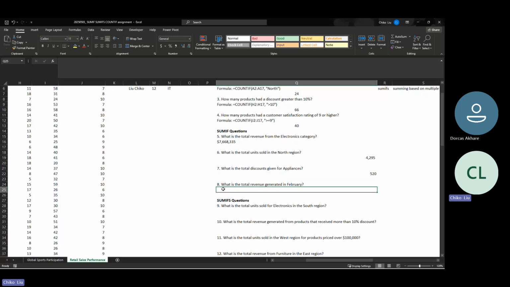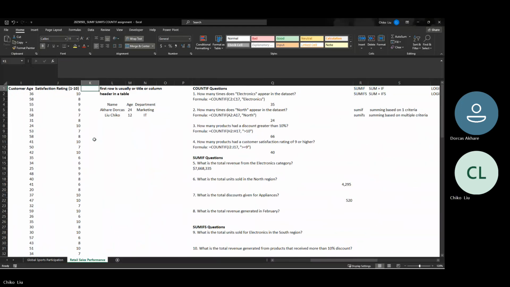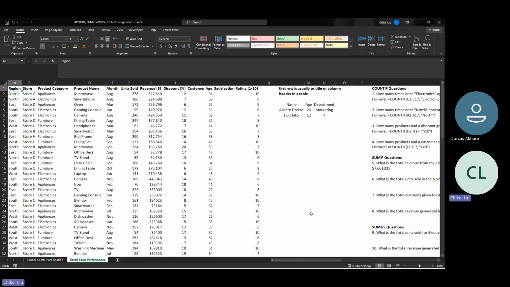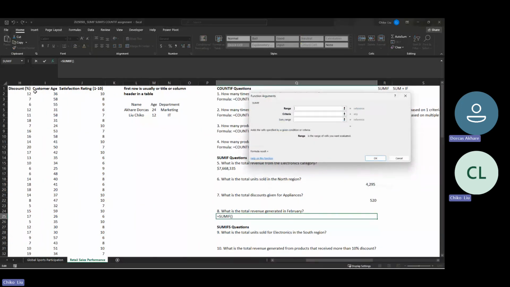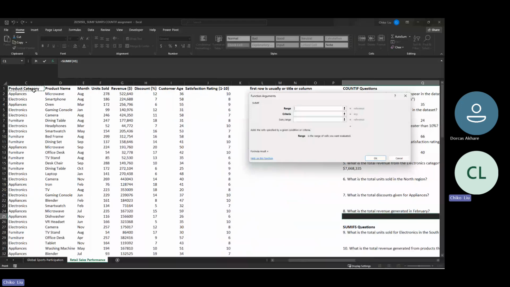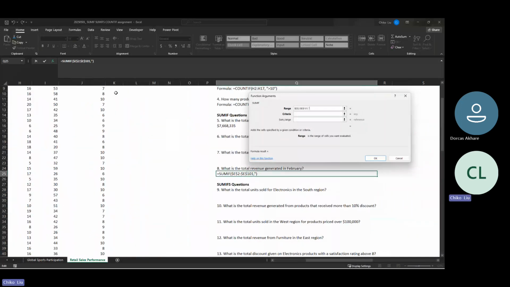They said, what is the total revenue generated in February? So they are talking about the month column, right? Yes. I'll just apply my formula here. Go to SUMIF. My range will be months, and for February I'll type FEB.